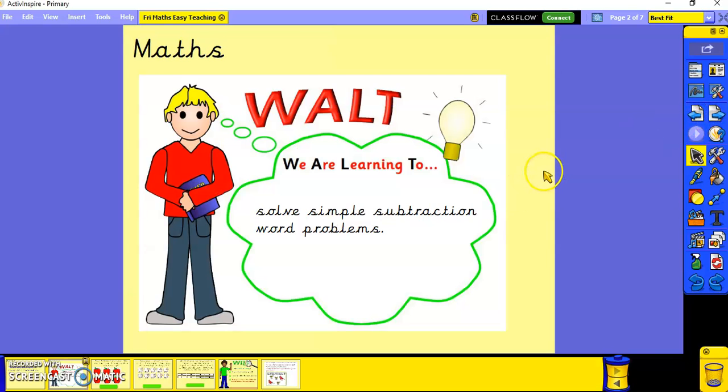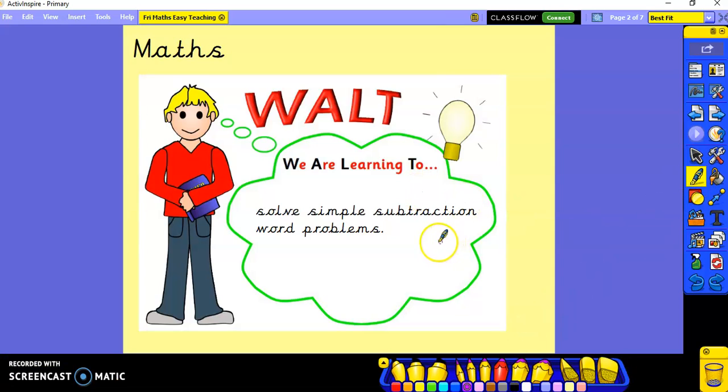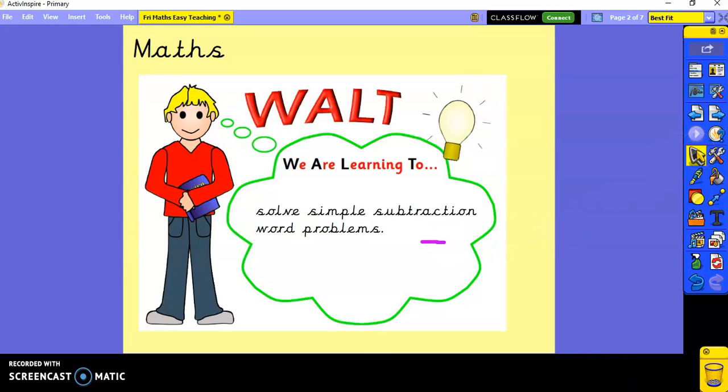Right, our main maths lesson today for you all to complete is we are learning to solve simple subtraction word problems. So subtraction. Remember, subtract means take away, and it has this sign. So imagine there was a problem and Miss Mole has some sweets and she gave some away. That would be subtracting because she has got rid of some. Or maybe she had a garden full of squirrels and some of them ran away. That would be subtracting because the number has got less, it has got fewer.